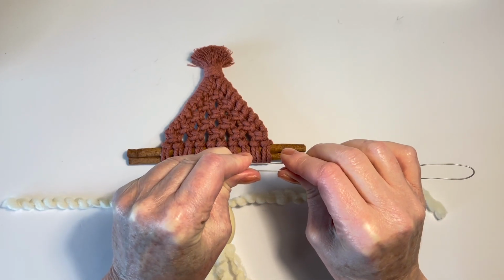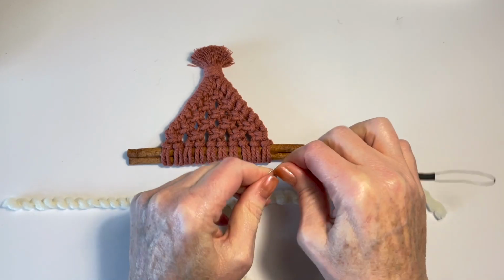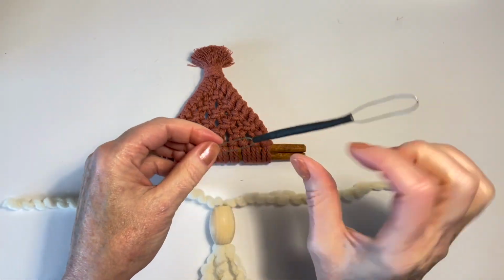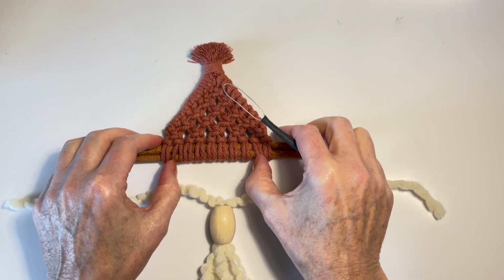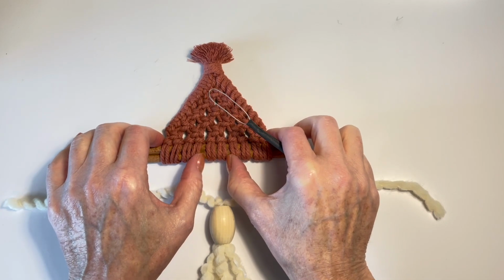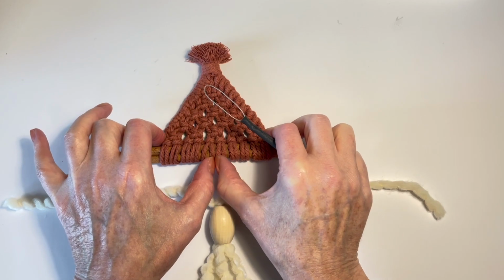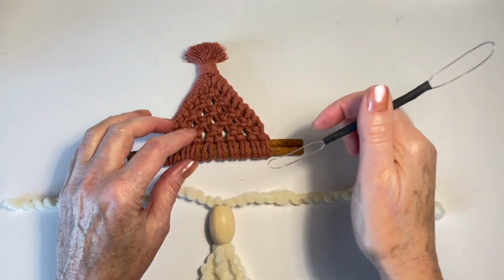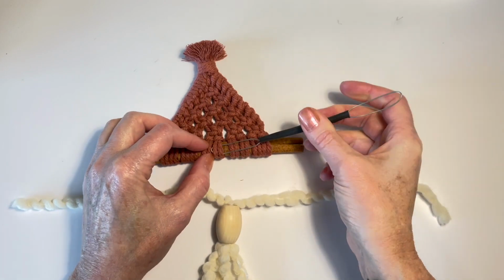So on this particular one, I would narrow it a little bit and then I would bend it up just to kind of give a little scoop to be able to get underneath these. So on this one, we're gonna go to the center. So there's four, and we want to attach them under these two. So it's going to come up at the very center and it's going to go underneath two cords, each side. So right now we're going to go under these two cords and back up.